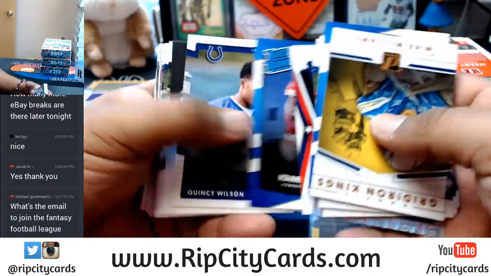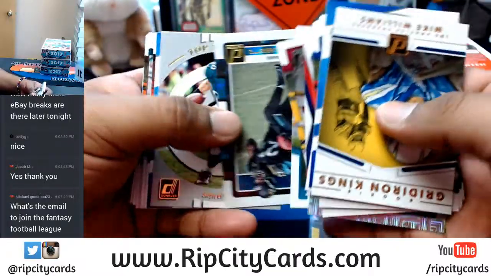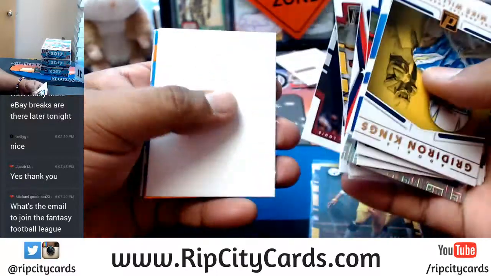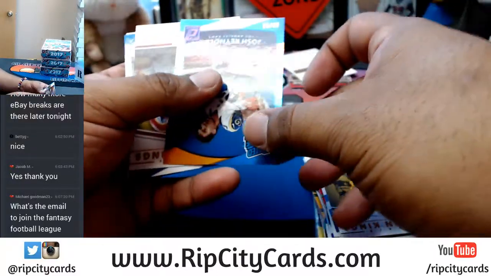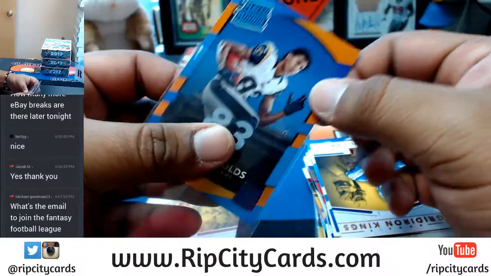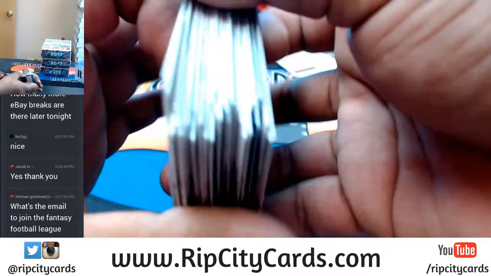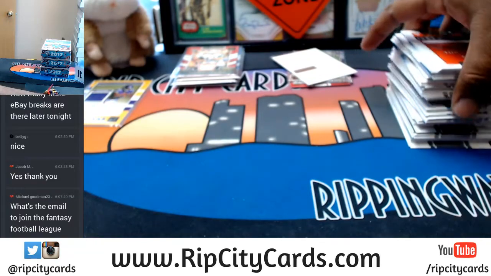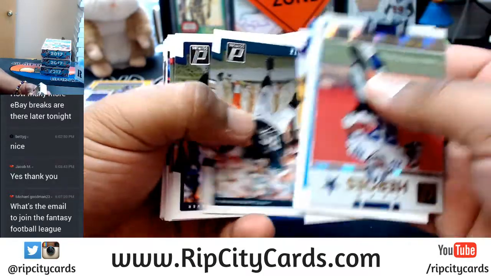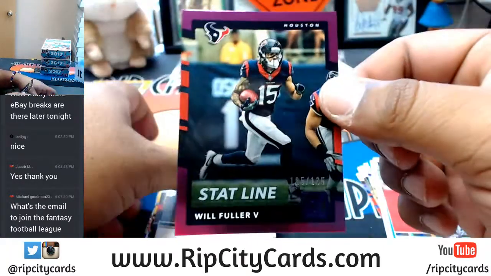This is a cool looking Ground Force one. Not numbered. For the Rams, numbered to 83, Josh Reynolds, rated rookie. Will Fuller the fifth to 135 for the Texans.